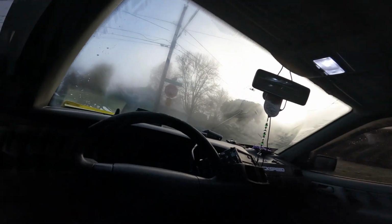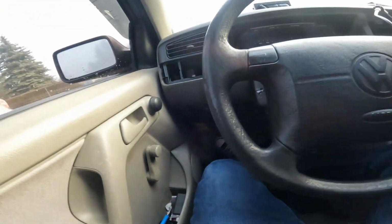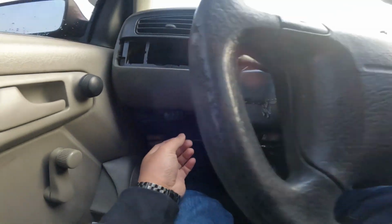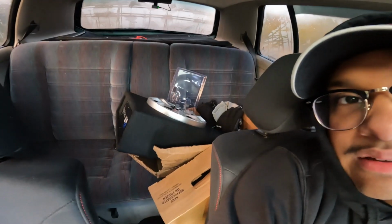Might as well, since I already took half the car, not half the car apart, I took most of my dash apart. I would just have to wire in the power cable, which will go through my firewall down here, where my cable for my lights is wired through. I'm running it all under my carpet into my trunk, into the hatch. And then shout out to Outrageous Audio. They give us a free one with a purchase of over, you know what.